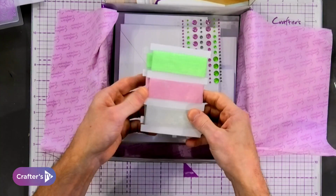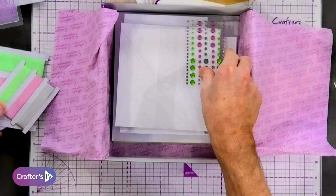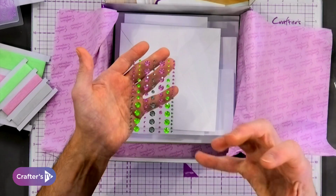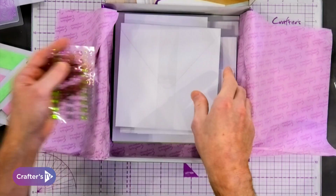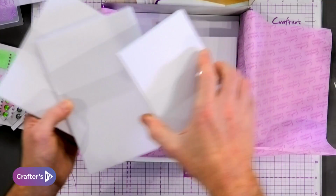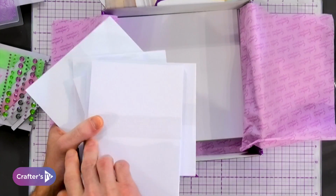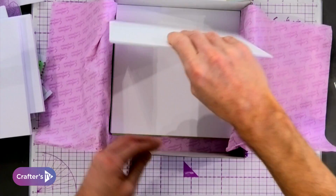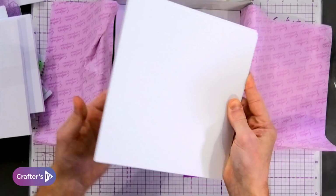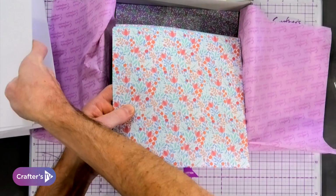So we have got organza ribbons, multiple different sizes as well as bright colours. You've got the pearls with that as well, really zinging in your face kind of gems just here. But then you've got your card blanks, you've got your envelopes to go with it too. You get your A6, you get your 6x6, your 5x7. But then you've got your stamping card. Stamping card, so it all comes neatly in the box, 8x8. Cut into it if you so wish. You can even just die cut it if you wanted to.